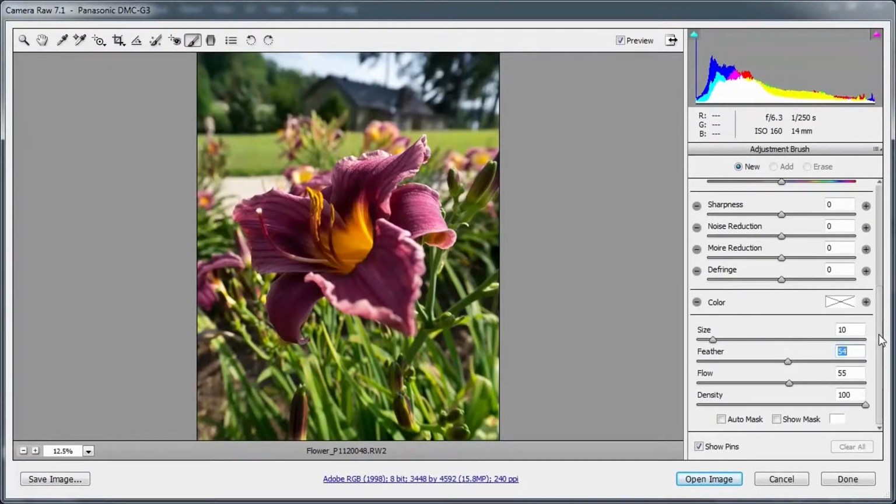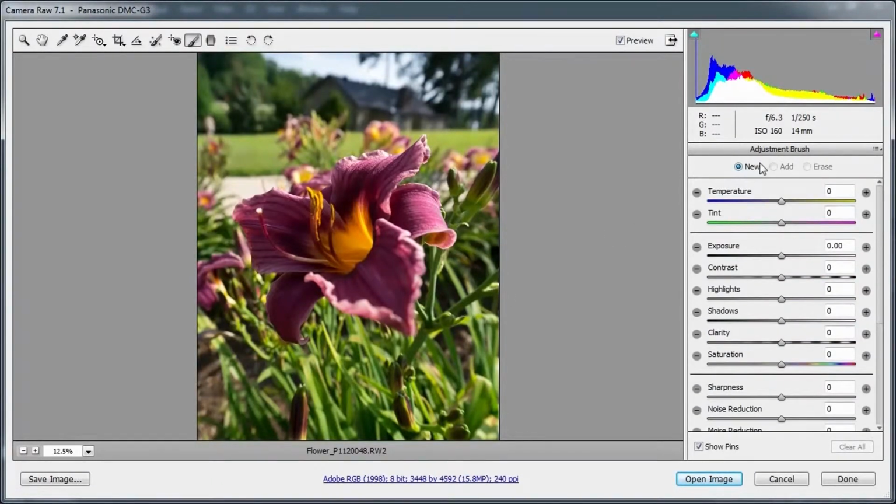Now when you have this set up, the first thing you're going to do with the adjustment brush is create a new adjustment. In my case, I'm going to create an adjustment on some green aspect here. So I'm going to click down here in this green, and when I do, it creates this pin. I just created a new pin, so now it's adding to that area of adjustment. Now when I say adjustment, what do you change? Well, I haven't changed anything yet.